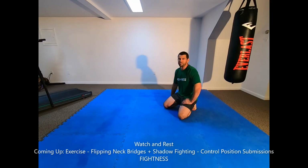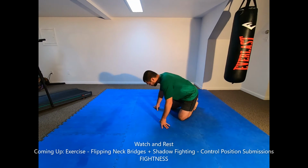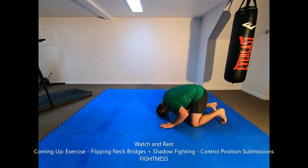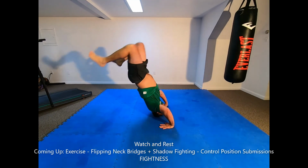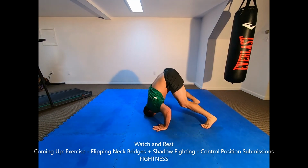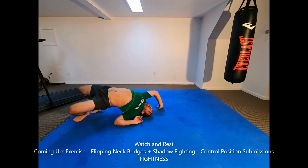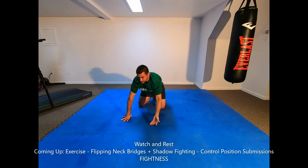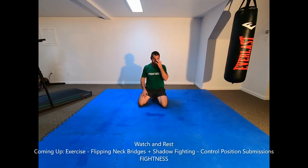All right, for this round, we're gonna be doing flipping neck bridges and then finishing out with shadow fighting control position submissions. So flipping neck bridges are, you're gonna go from a front to a back flip. These are very difficult, right? But from here, press over, and you basically gotta explode backwards the other way and keep alternating in that fashion, right? Once you're done with your set of those, you're going to continue with shadow fighting control position submissions.